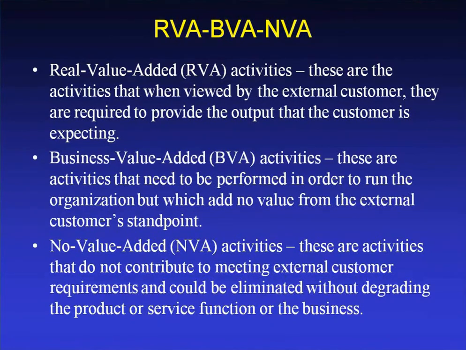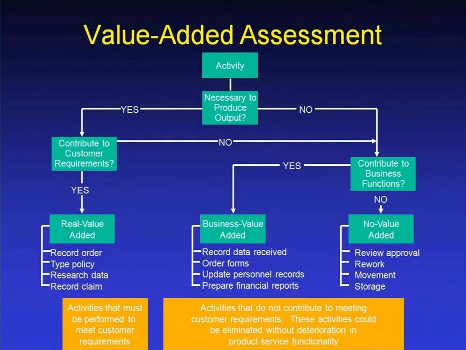A typical example of this: if you got your telephone bill and you saw one line on it that they're going to charge $3 added to your telephone bill to keep records related to vacations of their employees, you say, I don't care whether you keep records or not, but we need to keep records of that. So that's business value added. And no value added, these are the inspections, these are the double checks. This is anytime somebody has to sign for somebody else. These are all no value added activities. And if you look at it from the standpoint of any activity, is it necessary from a customer standpoint?